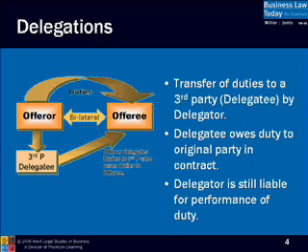Delegation. So I have a duty under a contract. This comes up a lot with me during the summer. I'm not teaching as much, and I want to make a little extra money, so I mow lawns. And before you laugh, thinking of me out there mowing lawns, I'm big. I got a big operation. I actually hire a bunch of college students, and they go around and do all the lawn mowing.